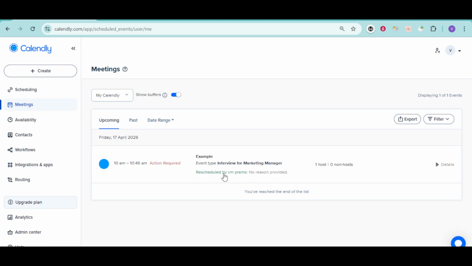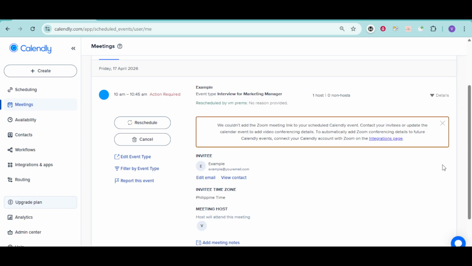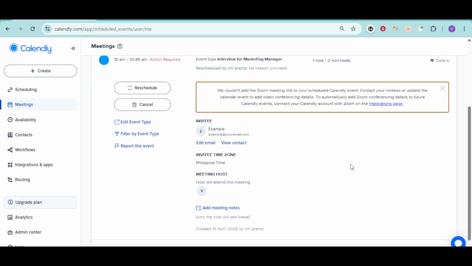Next, you're going to look for the invitation or confirmation that was sent by Calendly. When someone schedules a meeting with you through Calendly, it typically sends two things, an email confirmation and a calendar event. You can use either one. If you're in your email, look for a subject line that mentions the meeting or Calendly. If you're in your calendar, look for the event at the correct date and time of your meeting. It may include the name of the person you're meeting with or the title they chose when booking the time.